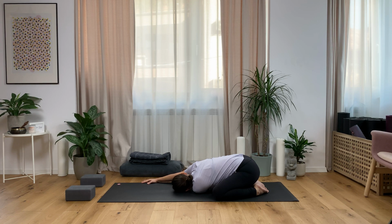And this is a really nice short break you can take during the day, especially if you sit a lot on a chair. One more breath. And exhale.